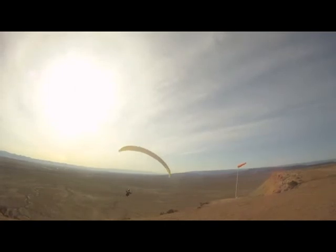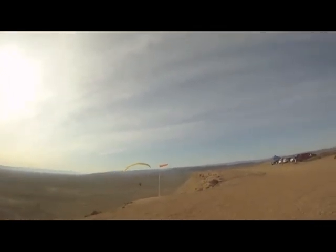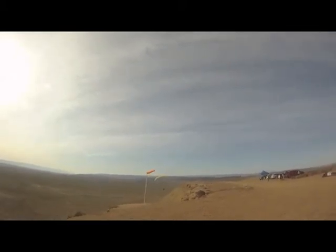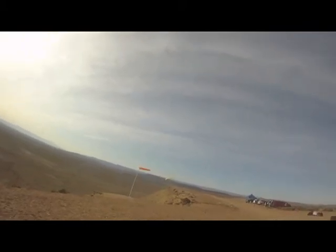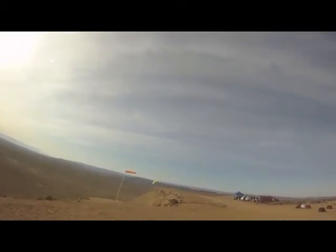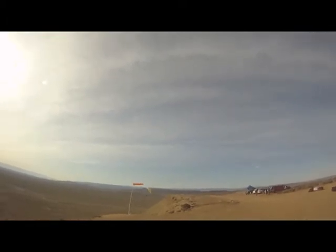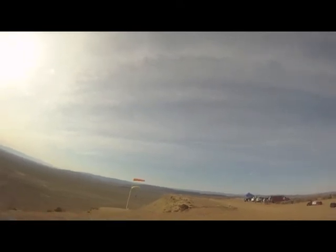Fly at your zero point, quarter brakes, nice smooth turns with weight shift. Good. Come as close to the hill as you feel comfortable. You're really swinging when you do that in the harness. If you start to hit sink, just turn away from the hill. Looking good. And you always do your turns in lifting air. So come back across this way when you hit another bounce of air.